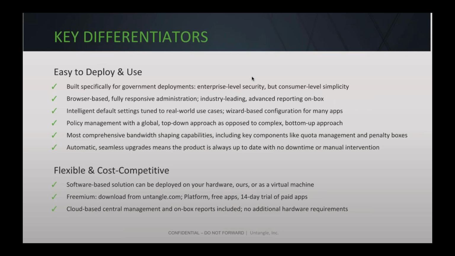So Untangle is built specifically for government deployments, that kind of thing, because of our best practices. We do a lot of filtering out of the gate, and we do offer enterprise level security with, like I said, kind of consumer level simplicity. This is a browser-based UVM that installs even on a virtual machine. So we load a little browser called Chromium that installs the Untangle virtual machine, and then you see basically browser-based user interfaces.